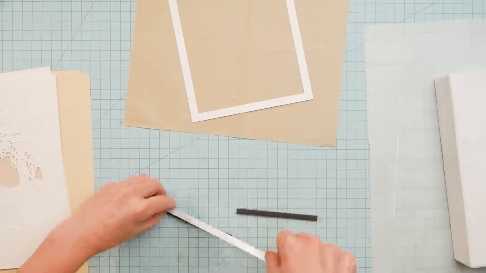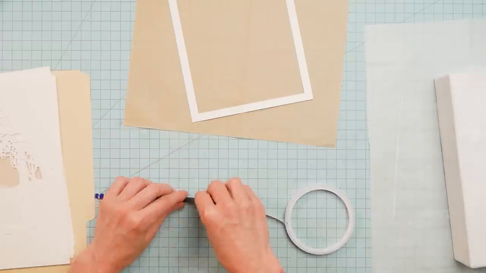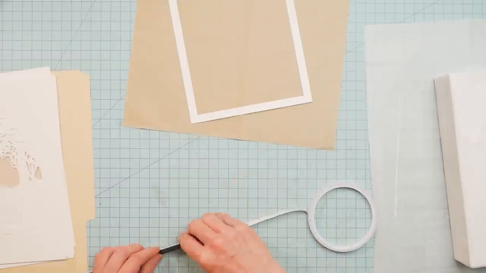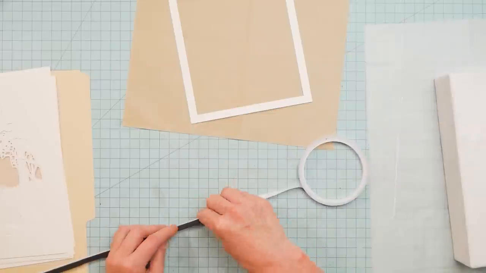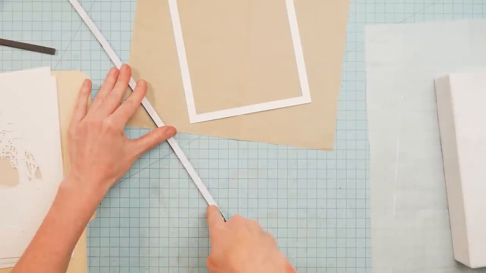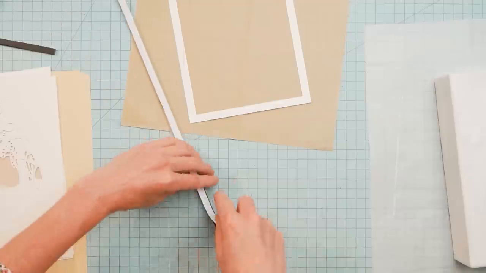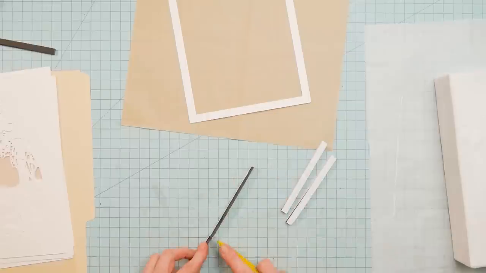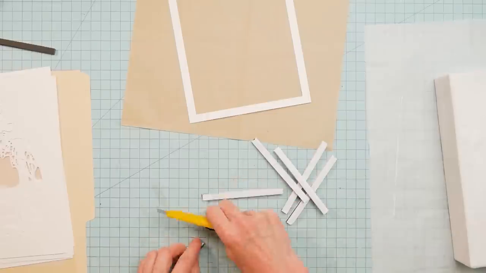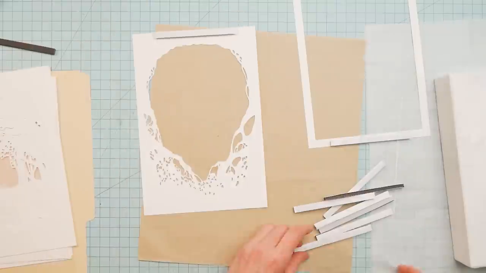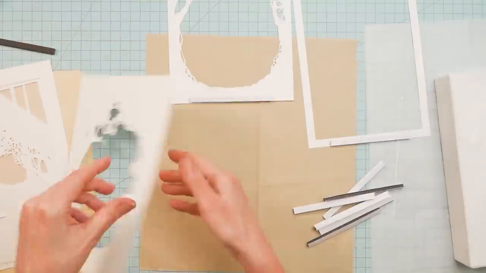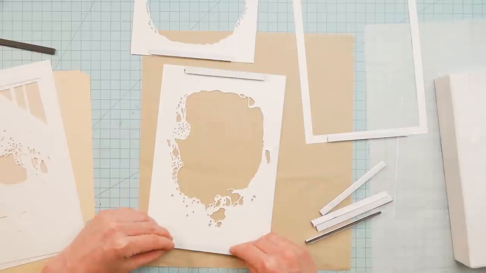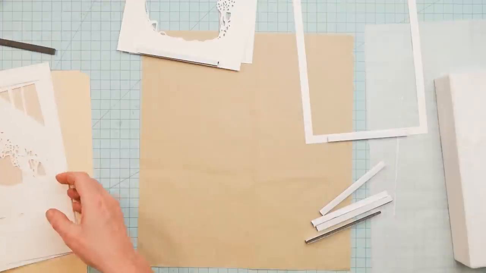Now what I'm doing is I'm taking those strips of foam core and I am lining them on some double-sided sticky tape so that I don't have to use glue. I'm just being lazy, so here I am just lining them up. I line the other side, and now I'm just cutting them back apart. And those were going to be used for the spacers in between these layers of cut paper work. And this took a minute too.